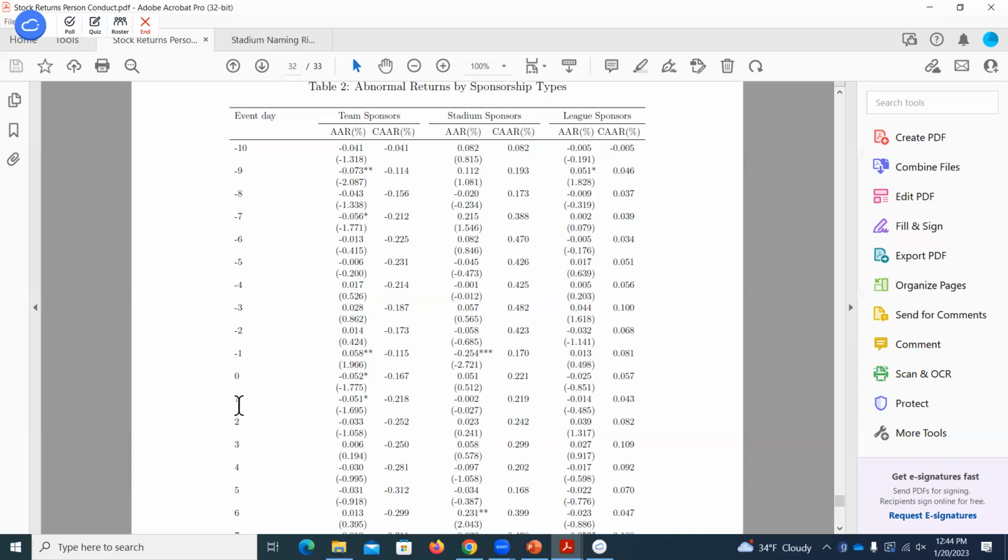So if we expect these to have any effect, hopefully for the days before the event, right, nobody knew that was going to happen. We don't see anything going on there, right? So sure enough, we look here, maybe there are some negative effects on some of these team sponsors, but for stadium sponsors, we see positive values here. That makes a little more sense. I don't necessarily know if I could even name team sponsors, but I can tell you some of the names of the stadiums, right? And so maybe that's why we can see something going on there.